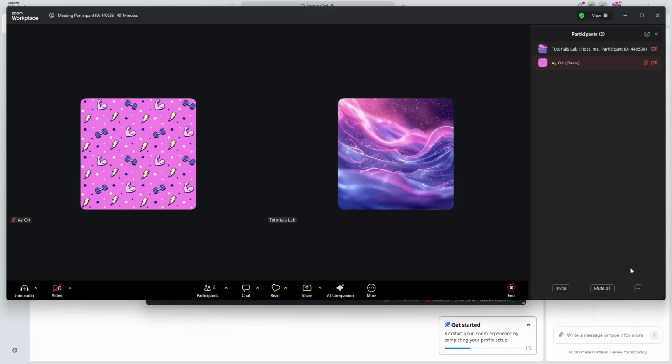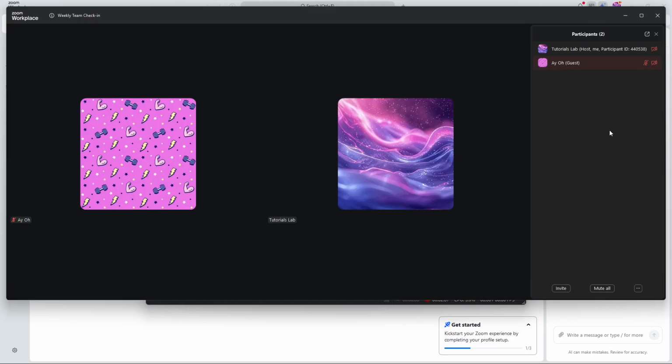This sends a request to every muted participant, allowing them to unmute themselves if they wish to contribute to the conversation. It's a respectful way to give everyone the opportunity to participate without forcing their microphones on, and there you have it. You've successfully learned how to mute individual participants and how to request everyone to unmute themselves when needed. This feature gives you flexibility and control, ensuring your Zoom meetings run smoothly and professionally.